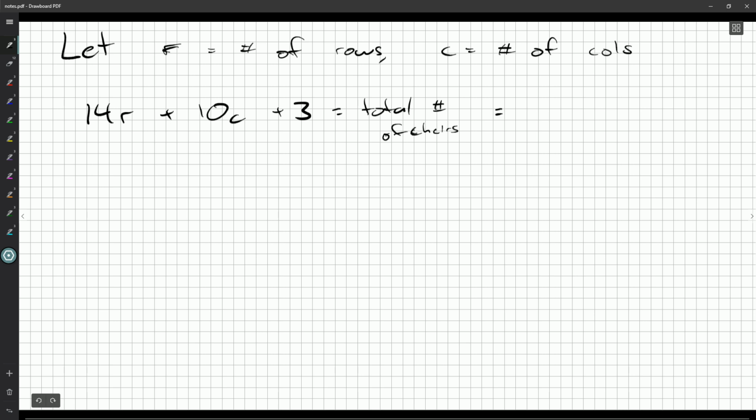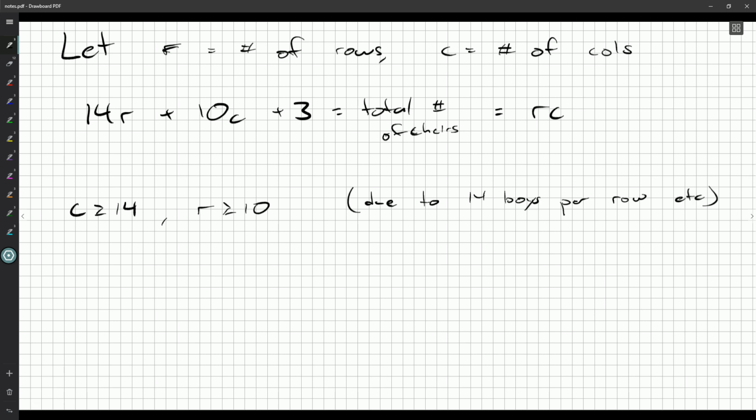The total number of chairs, because it's a rectangle, is also RC. Well, this is one equation with 2 unknowns, so I'm inclined to believe that there are multiple ways to look at this. Now, as I said, the number of columns needs to be at least 14. The number of rows needs to be at least 10. These are nice, simple observations that you can justify, due to 14 boys per row, etc., and 10 girls per column.